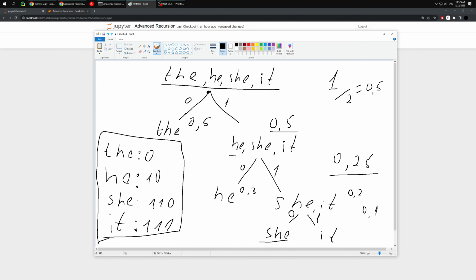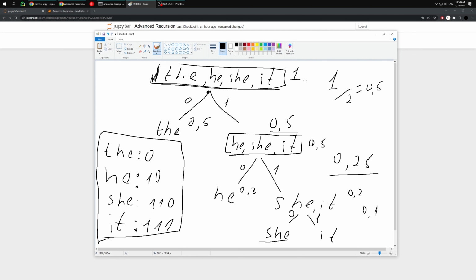And now we have to think how our recursion will work. Based on what we have done here, you can see that in each iteration we take the sum of all probabilities of the words that are left. So here it was 1, and here it was 0.5, and so we basically take this probability, then divide by 2, and then we try to find the most efficient split based on it.